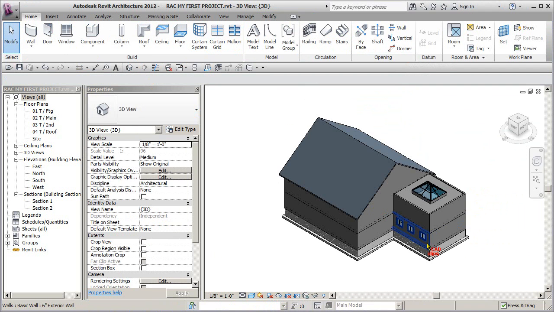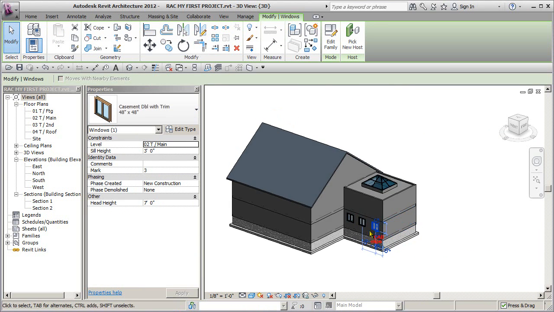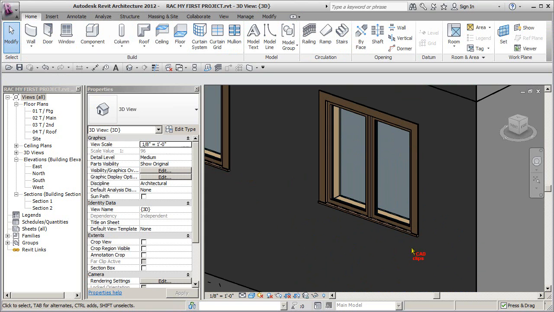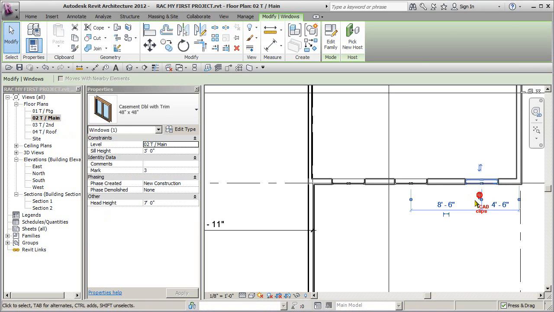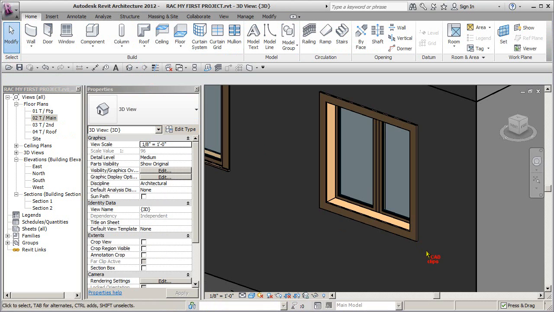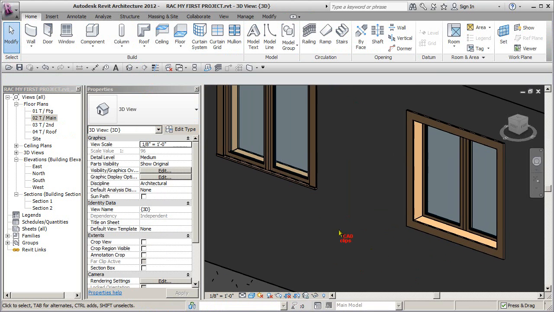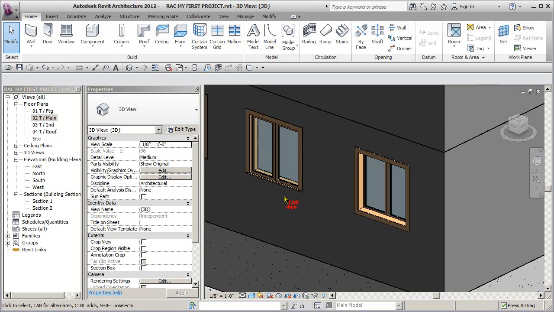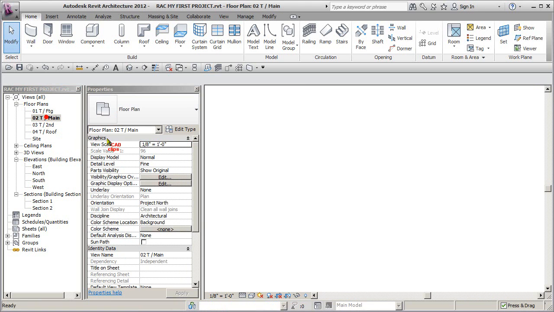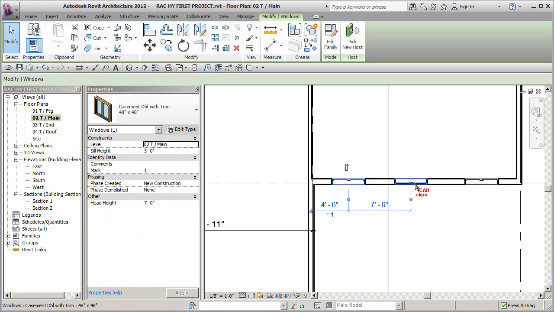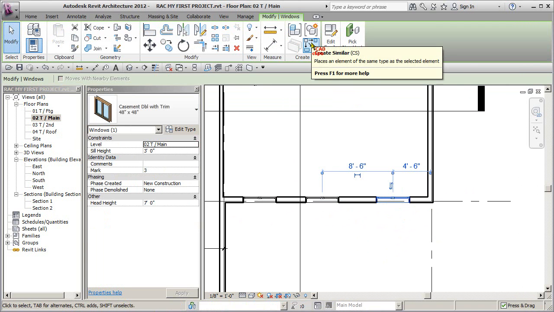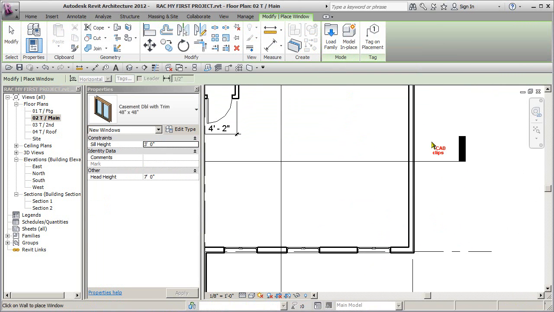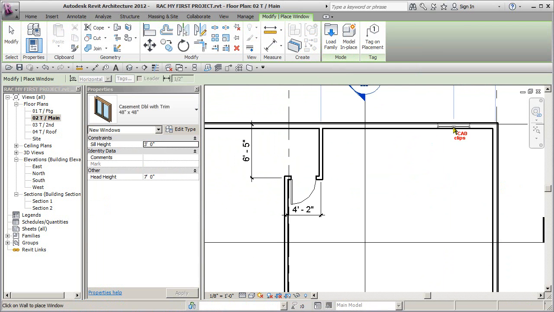I'm going to go to a 3D view quickly and just kind of make sure that those are going in facing the right side. And I believe that is the inside. So let's go back to the main floor. Pick on that window and flip it. Okay, go to my 3D view again. Okay, I believe that's the outside. And this is the inside. Okay, so I'm going to go back to my main floor, and all I'm going to do is pick on the window, flip it, pick and flip. Okay, so now watch. I can pick on this window and say, give me one of these. Boom, perfect, right?